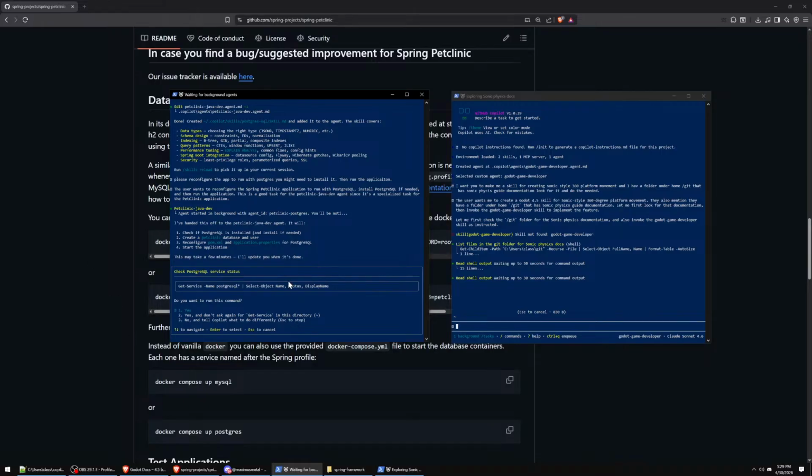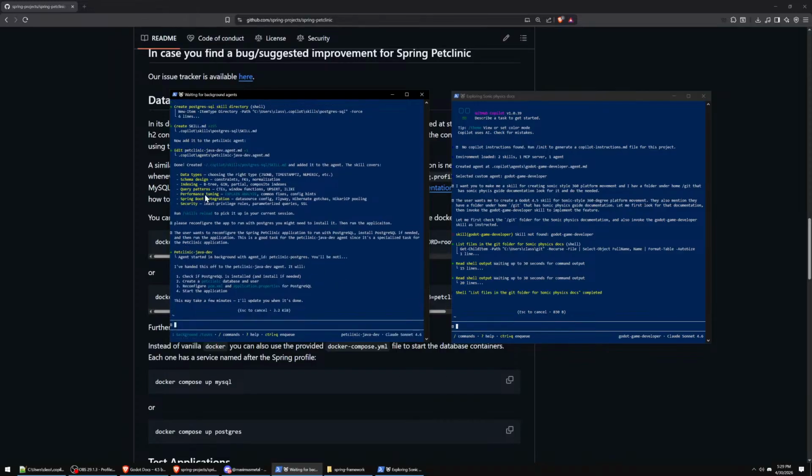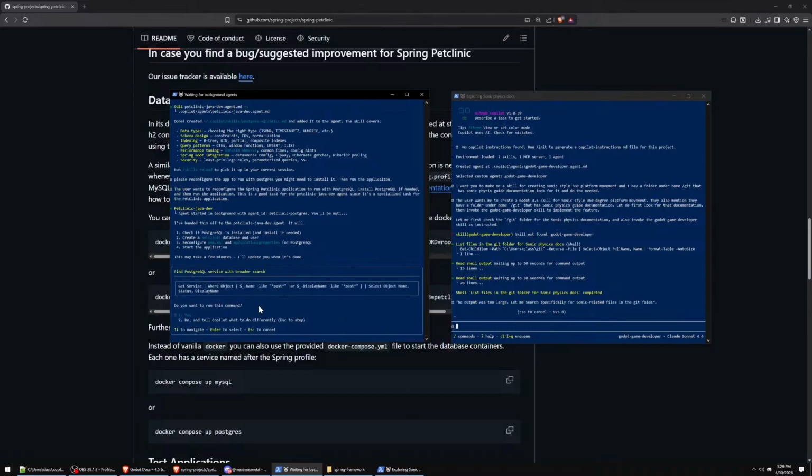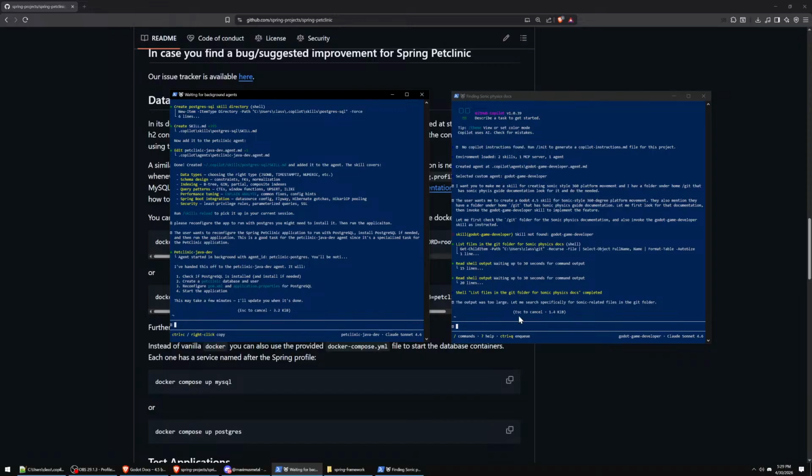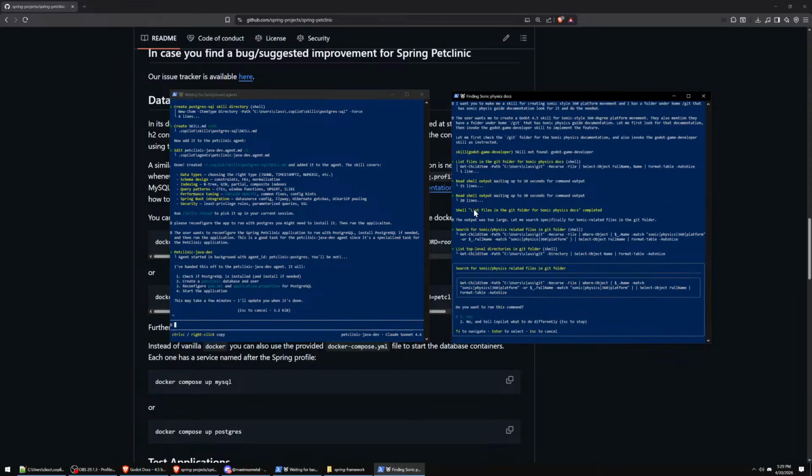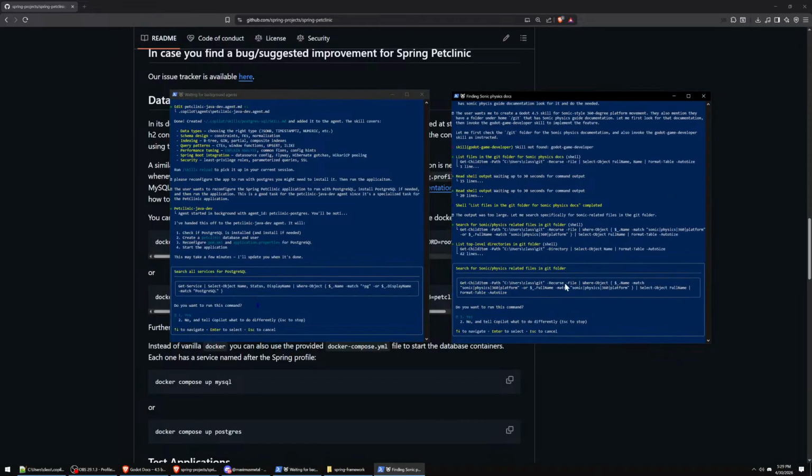All right. So it looks like it didn't find Postgres, and now it's decided it's going to try to install it. So I was right. Postgres wasn't on this machine. I think it was finding fragments of it though, because it used to be. Go ahead and install it. The output is too large. Blah blah blah. What are you doing here?